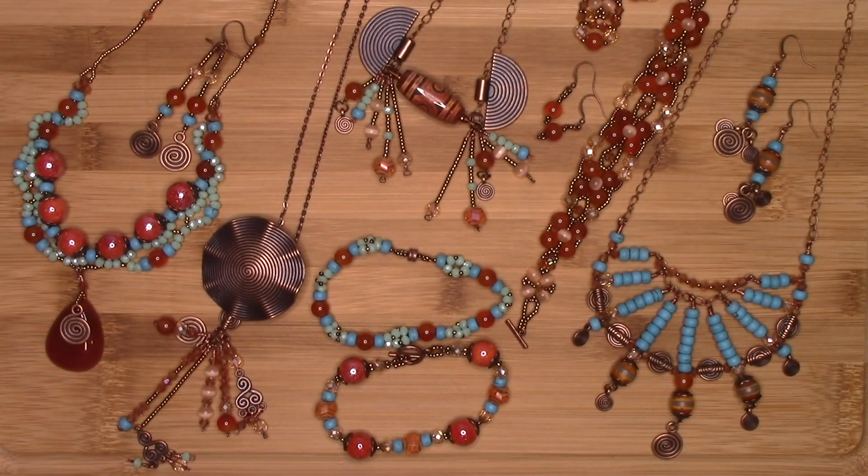Okay guys, welcome to the Ancient Icon September's Bargain Bead Box. This is everything that I made with that box. There is one piece, however, that is not on display right now, which I will show you at the end of the video, because the way I want to display it and show it to you, it won't fit on this display here. So I will show that to you at the end of the video.